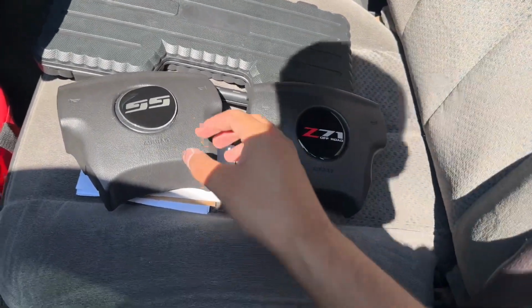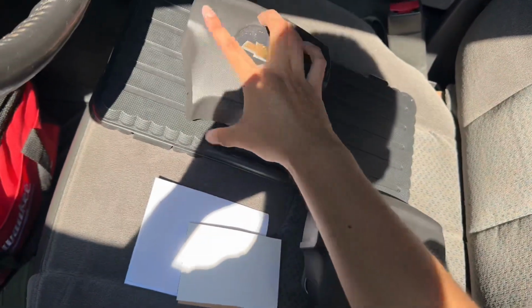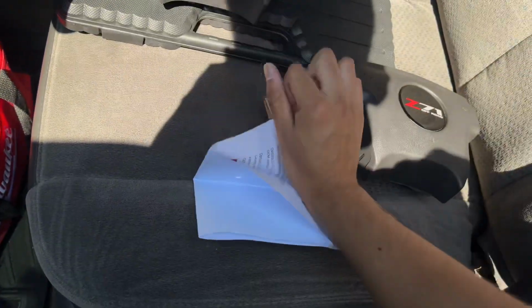So yeah, with that being said, where did I get this? You guys are gonna ask. Here's his information. This is the old one I had, and then this is the new one. Here is his information, guys. It just came in today.